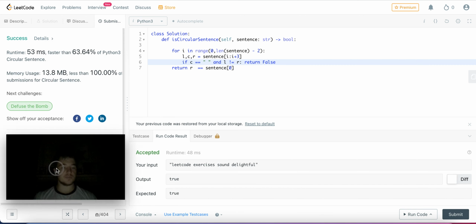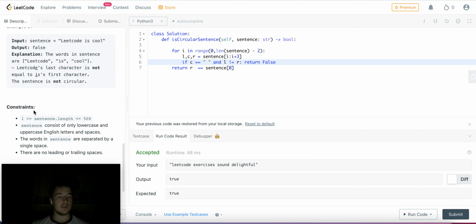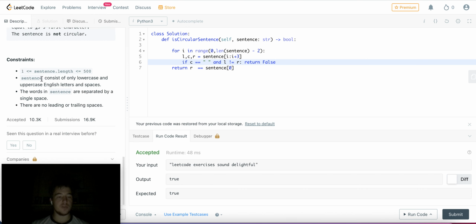Okay, now the only exception we need to think about is the fact that the sentence could have no spaces, right? So if there's no spaces, then this event will never get triggered. Is that a problem though? Only if, I guess I haven't thought about this. So if we have a word that's like ABR, then this will be triggered. And then R will get populated as this, and then compare it to A.